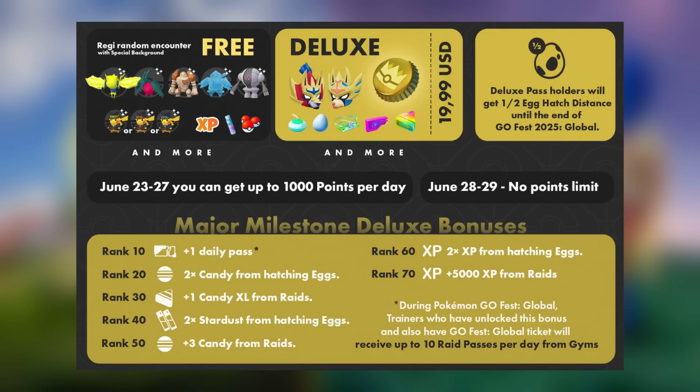And then finally, on top of all of that, we're going to get Stardust, Experience, Pokeballs, Candy, etc. Just because that's kind of how the GO Pass works. You get a bunch of random cool stuff. Now, I do also want to mention that the free version of the GO Pass is not going to give you any additional bonuses, unlike the GO Pass Deluxe. So let's talk about that right now.